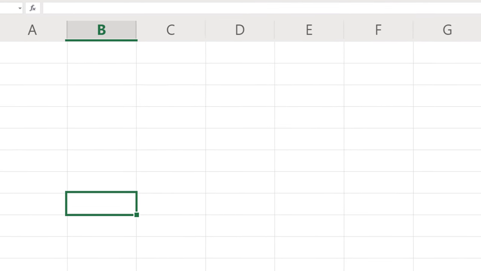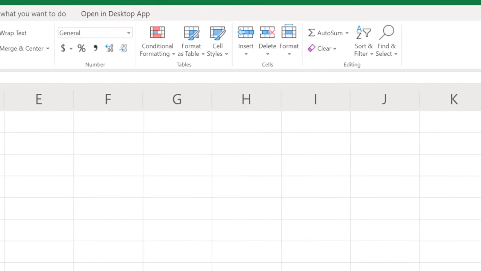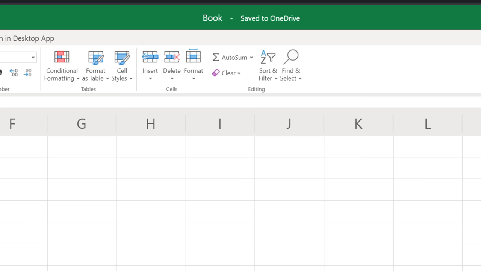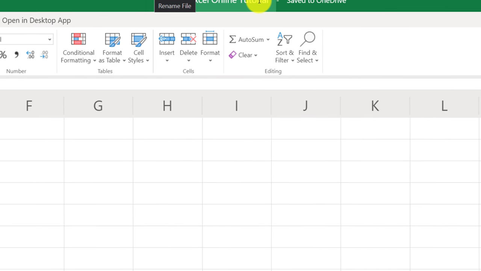We also have a concept of workbook and worksheets. Workbook is an Excel Online document. The name Book1 right now is the name of the workbook, and we can rename it by clicking here and typing. I typed Excel Online Tutorial. There's no need to click the save button because Office Online saves data automatically onto OneDrive. So at any moment of time, your data is saved and protected.